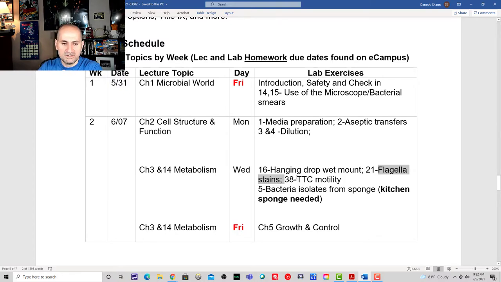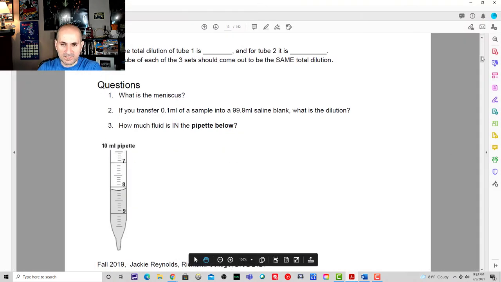Then we had the TTC motility assay. Remember that in this type of assay you were using tetrazolium dye. Please know the term tetrazolium dye. It's a type of salt that turned red when reduced. Remember, when the bacterium grow, the bacterium reduce their environment. This changes the tetrazolium dye to a red color where the bacterium are growing. And remember, if we hop over here, I'll try to find that real quick.